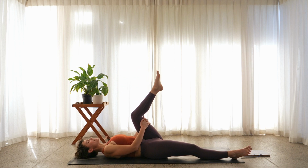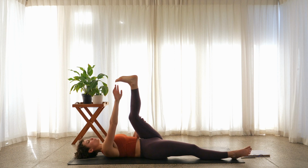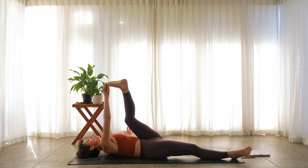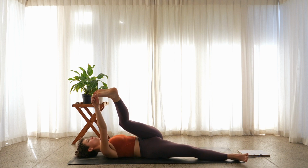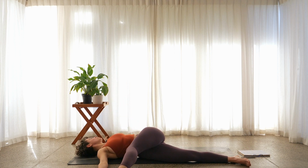And then either bending the knee or keeping it extended. Maybe hand comes to the outside of the leg or the peace fingers come to the big toe if you're going for the full leg. Left hand comes out towards the left side and then gently draw the left leg down towards the right side. Big twist for the spine, opening for the leg. Eye gaze shifts down the left arm.